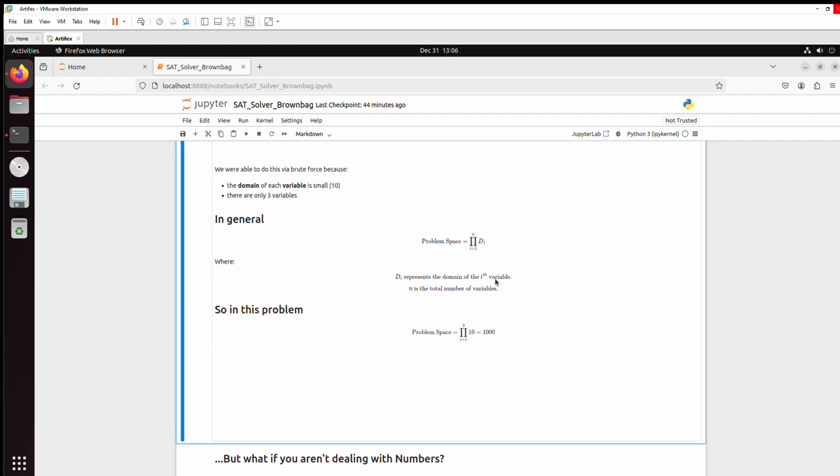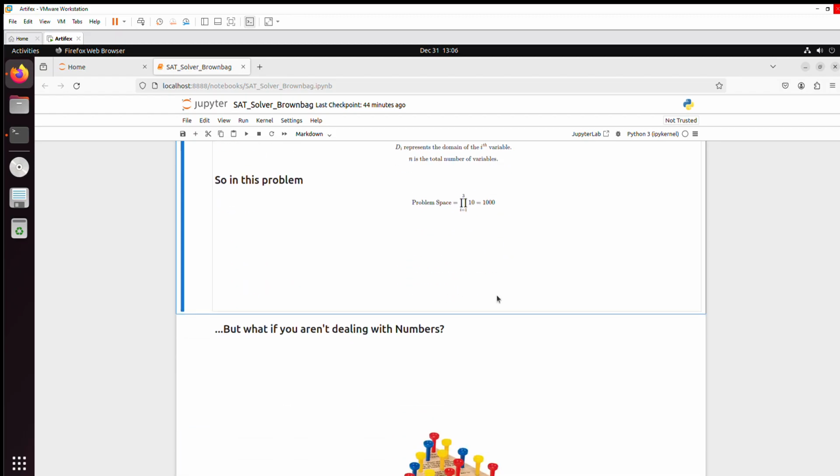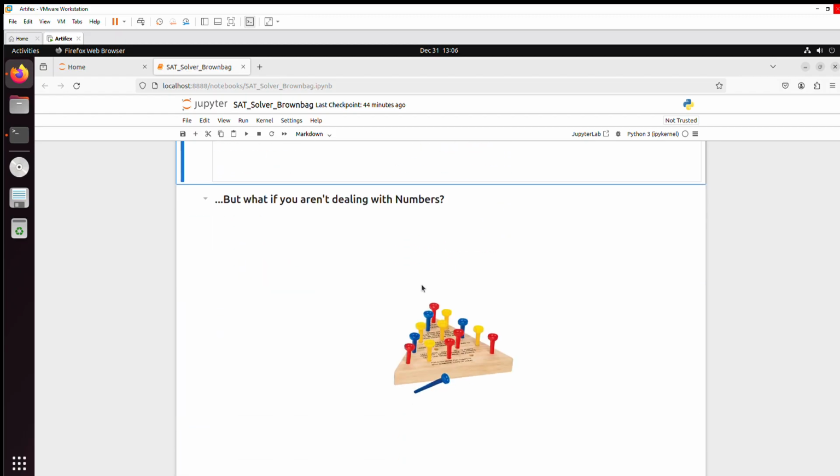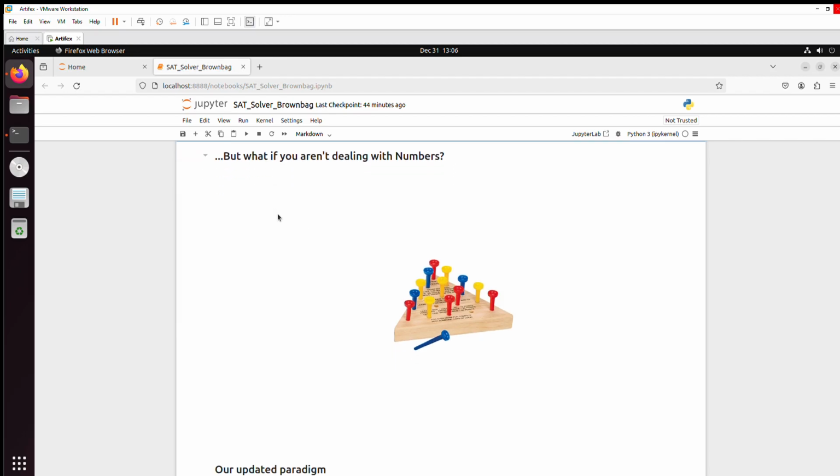But I wanted to get better at all kinds of puzzles, including ones that are too big to scale. So the next example is something that I solved a while back, but it had been a few years. So I was like, well, I should be able to solve it faster now. So what if you're not dealing with numbers? And what I have here is an image of a Cracker Barrel puzzle.